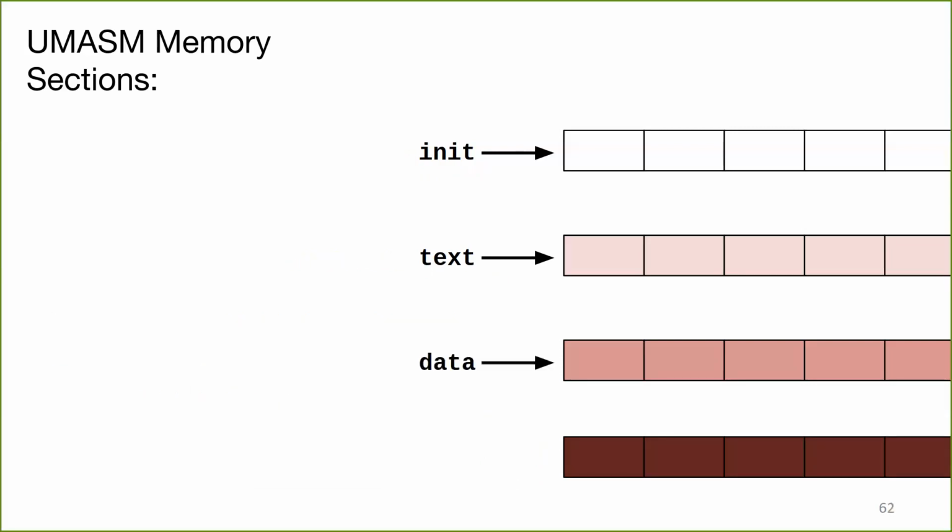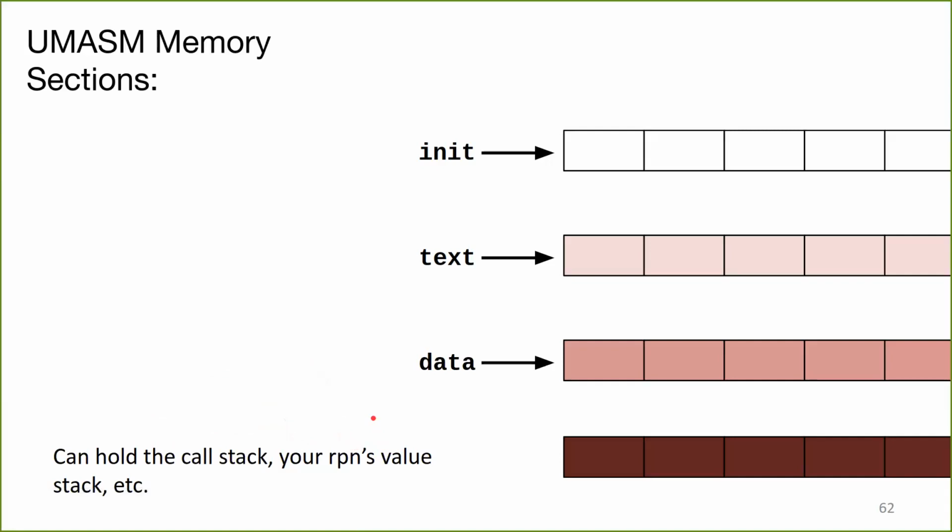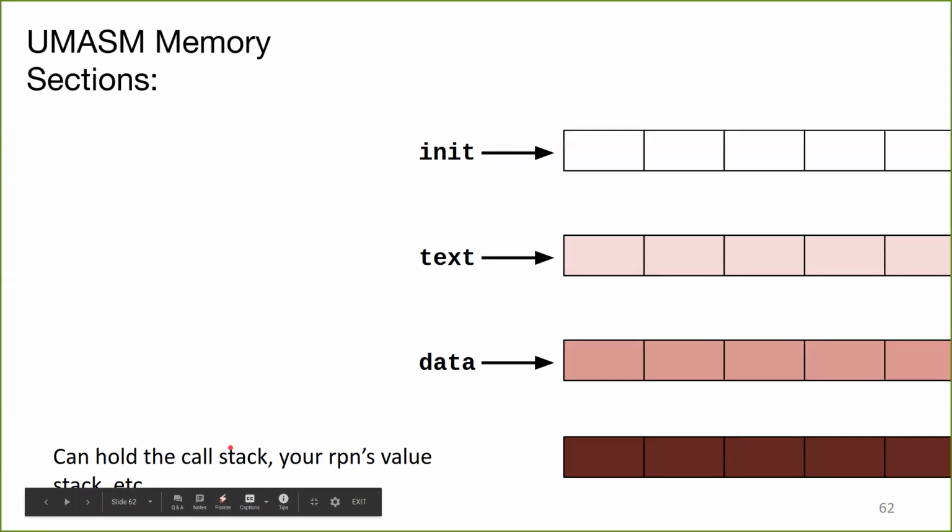The data section should be used to hold any data structures that are needed to make your program run. If you want to be able to jump to a label and then return to where you jumped, you'll need some form of a call stack. The space for this stack can go in this data section. You'll also need a second stack to implement reverse Polish notation. That's what we call a value stack. A lot more details in the spec. This second stack is just a straight up stack data structure that's used to help realize your program's functionality. It is distinct from the call stack that implements jumps and returns at the assembly level.